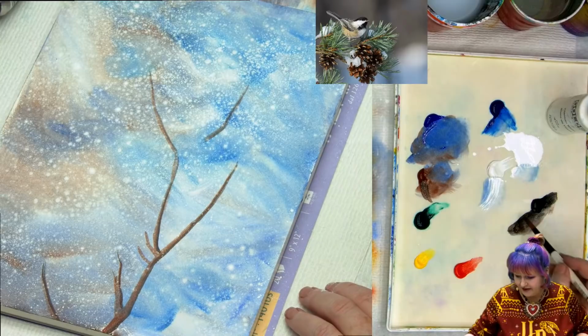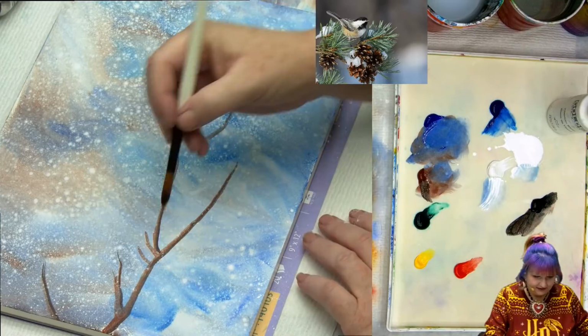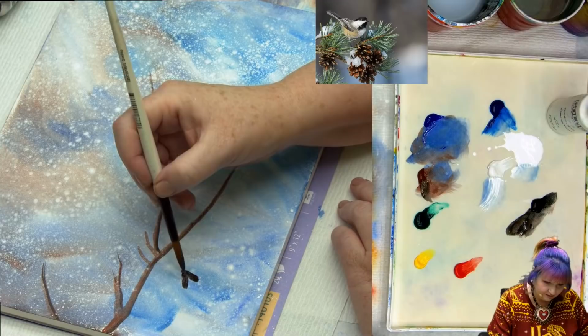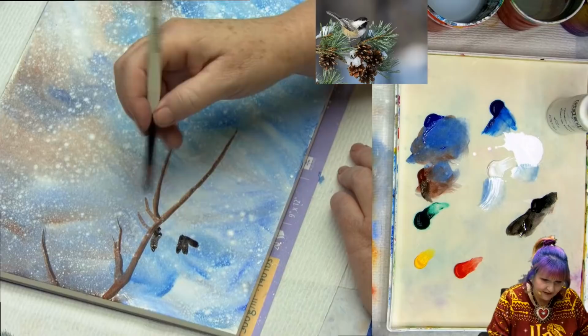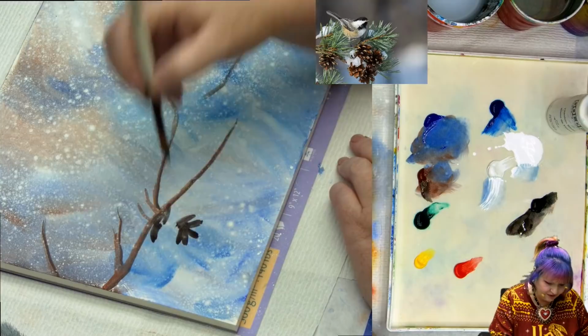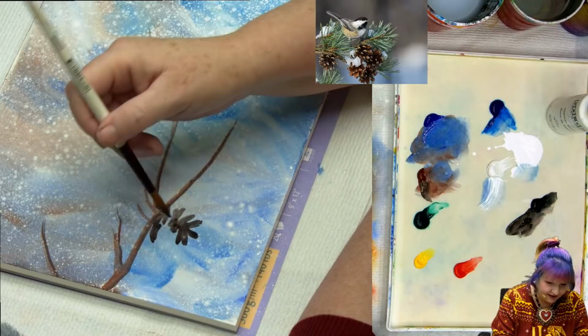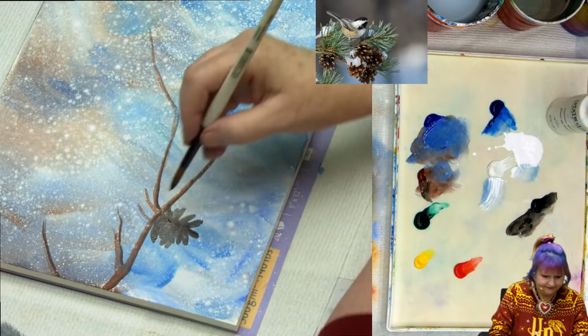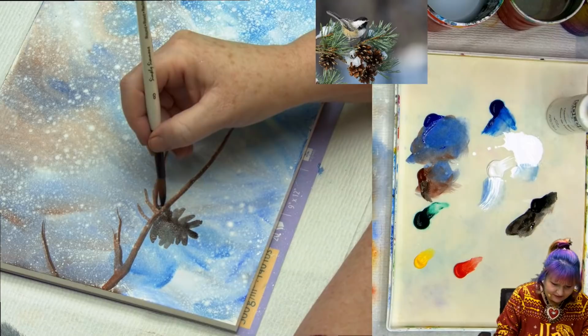And take a little bit of my brown and black, and come here and maybe wash in what would be the basic shape of a pine cone. Not going to try to do too much. And on the traceable, you have all the little pine cone bits. But right now, we're just getting the silhouette of it in. We'll put all the detail in later when we're doing the thick applications of paint. Right now, we're not doing thick applications, so we don't have to do it yet.